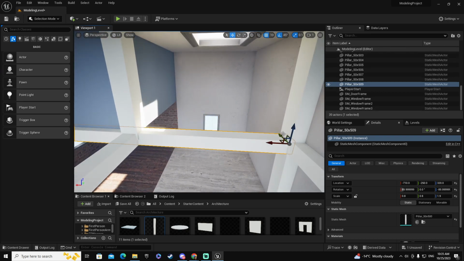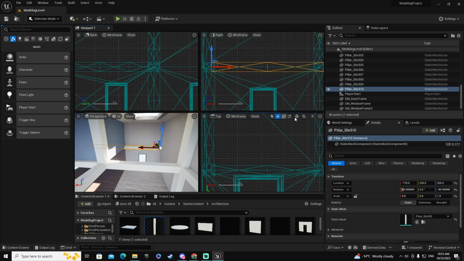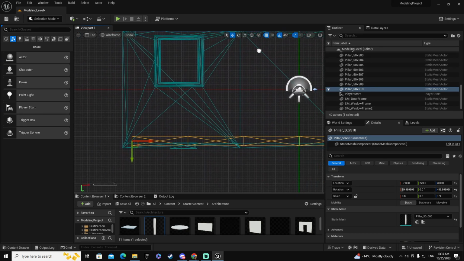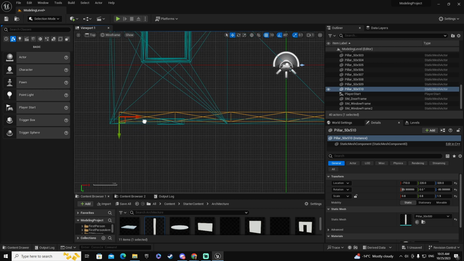So I'm going to take the Alt and click to move a last column to this final position here. Let me go from the top and see how it's looking. Oh, this one is correct.